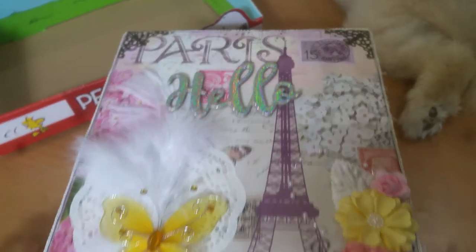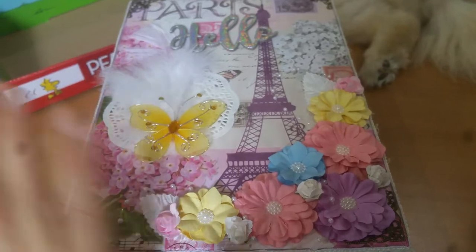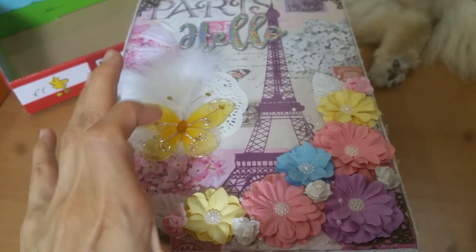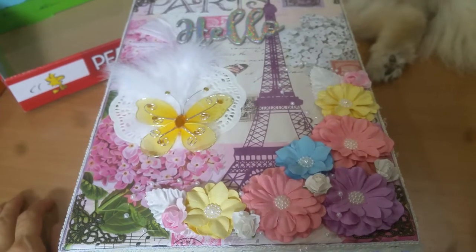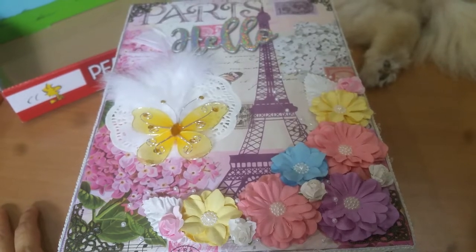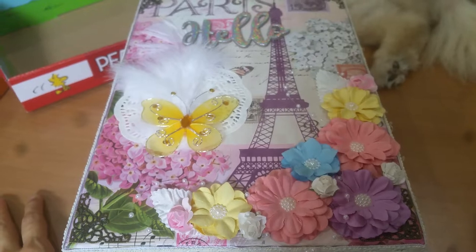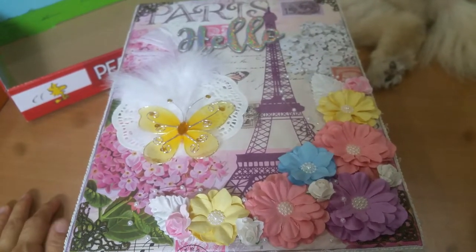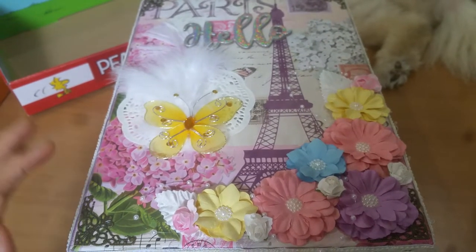Isn't this beautiful, you guys? Oh my goodness, so pretty. It's almost like I'm viewing an array of flowers, and then the Eiffel Tower in the background. And I have to admit, Eiffel Tower during spring, I wasn't there during spring. We always went during the beginning of summer, but during summer, still the flowers are in bloom, and it's absolutely gorgeous. So pretty. Anyway, thank you so much, Lovekins.